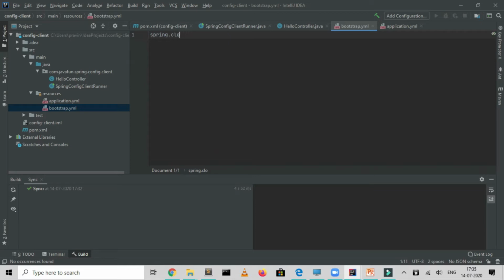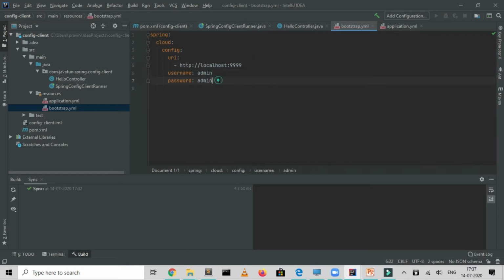Spring cloud config server: it should be like this, spring cloud config URI, and this should be the URL of your config server. For us it is running on 9090.